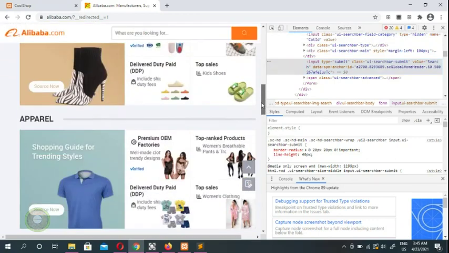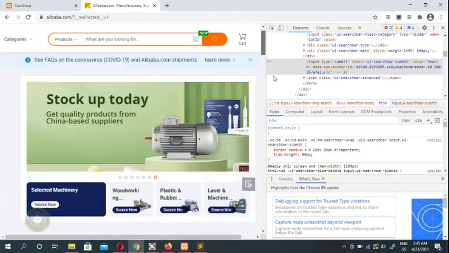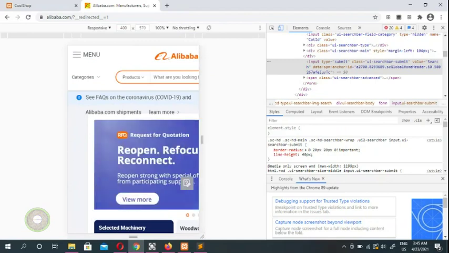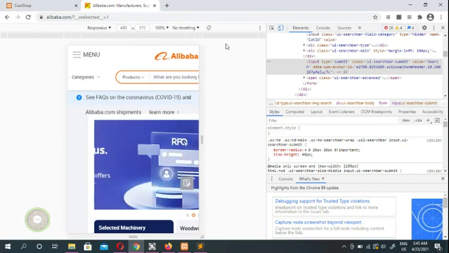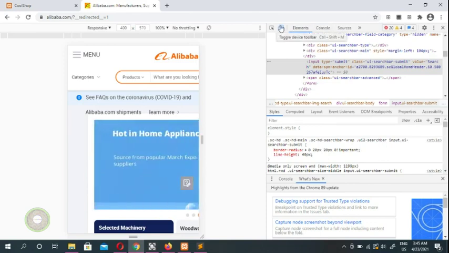Whichever you're happy with. If you click this one, that's mobile. That's how you view it in mobile, because Google Chrome is dealing with both mobile and desktop. Because they own Android, that's why they put this one.